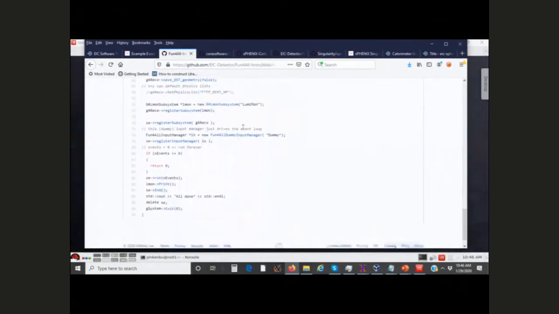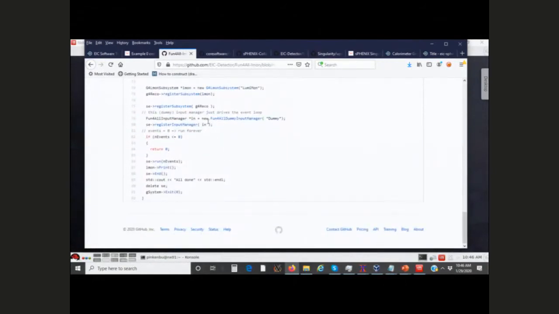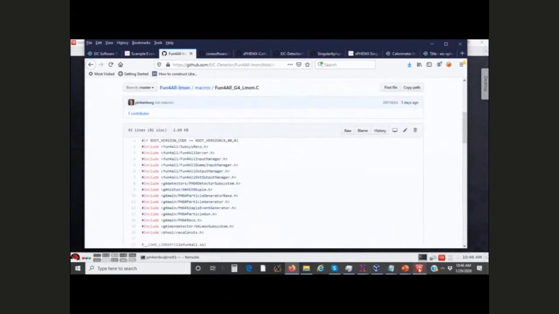0 means run over all events in the file. If you run 0 with the dummy input manager, it runs forever, so we have a little check in here. I run over the number of events, then I have a little printout at the end. I call Fun4All, telling it the show is over: save your histograms, do whatever is needed, print something out, and then delete the server to clean up. As you can see from Jaroslav's code, it actually opened his ROOT file already here.